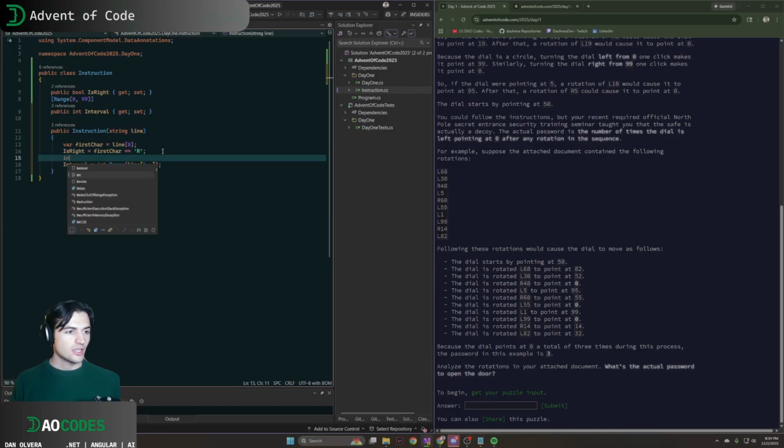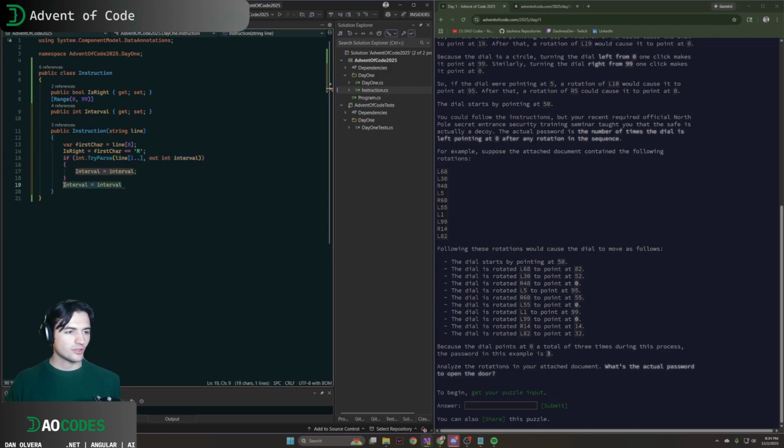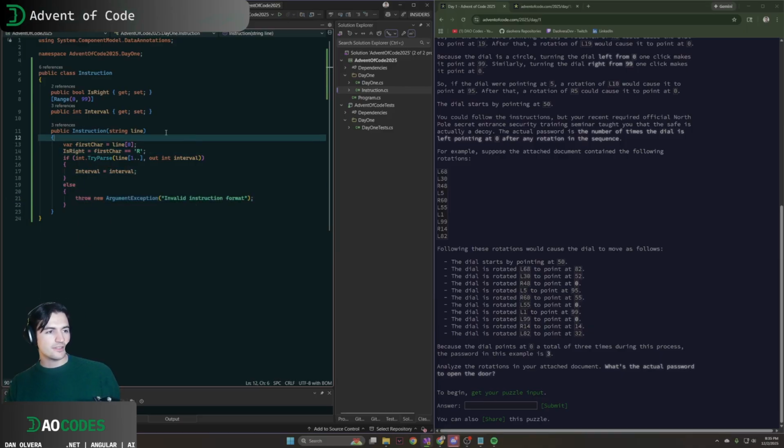So this is int.TryParse. If TryParse, else throw new exception. Perfect.